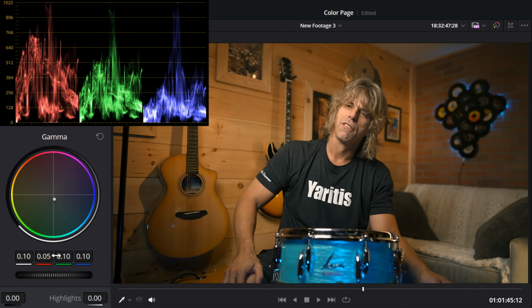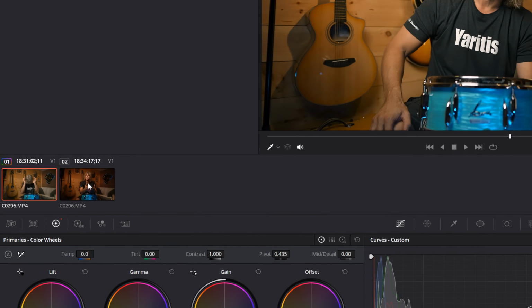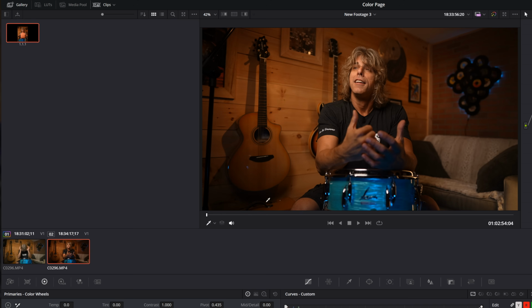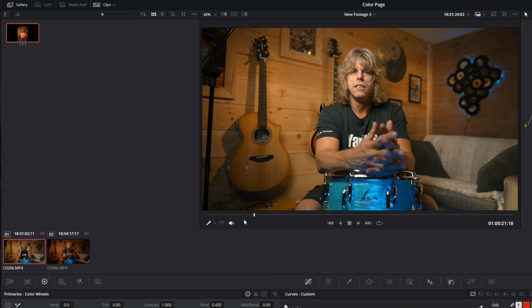And I like this much better. Now, if I click on that second section, which is exactly the same, but I haven't done any kind of color correction or color grading, you'll see what the original color looked like. Kind of dark, kind of orange, kind of red. When I go to the new one, suddenly things look a little smoother and they look a little more natural.